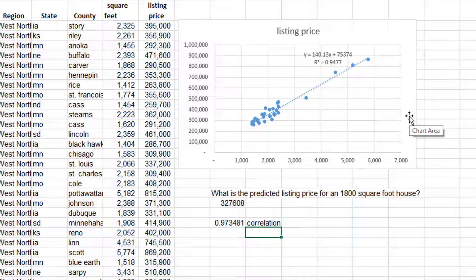The intercept, however, does not make any sense in this context, because in order for us to interpret that 75,000, we would be plugging zero in for X. So what does it mean? A listing price for a house that has zero square feet. That doesn't make any sense because houses are not listed if they have zero square feet. The listings that produce this model only were houses that were, it looks like 1400 square feet was the smallest. So to assume that this linear trend extends down to zero would be bad stats. We don't extrapolate beyond the model. So we can't attribute any meaning to the 75,374.